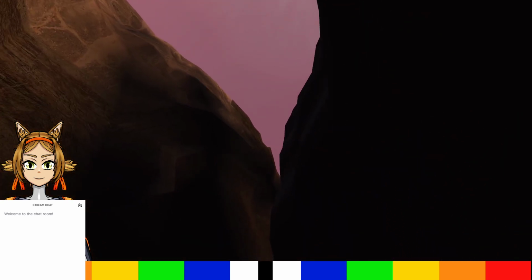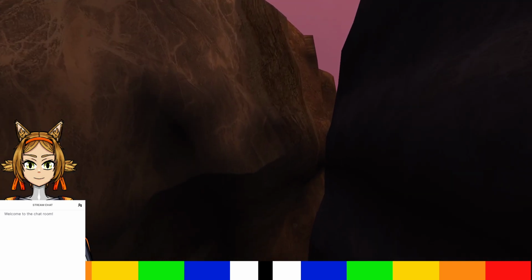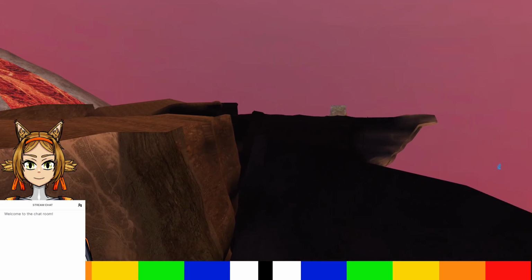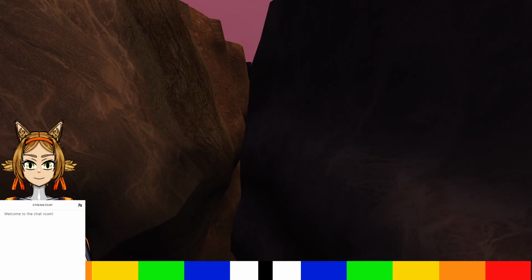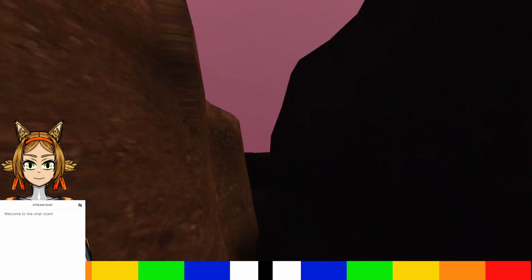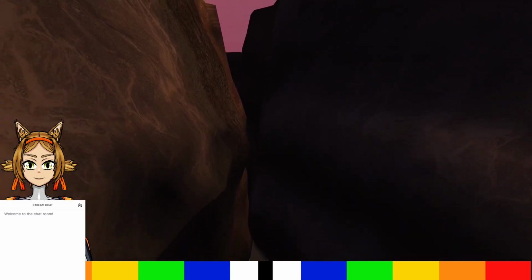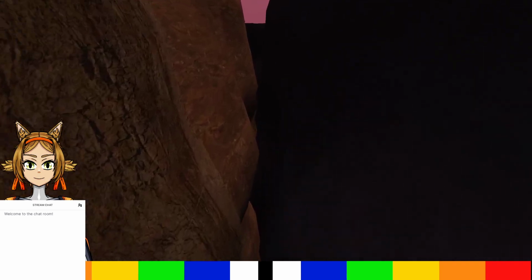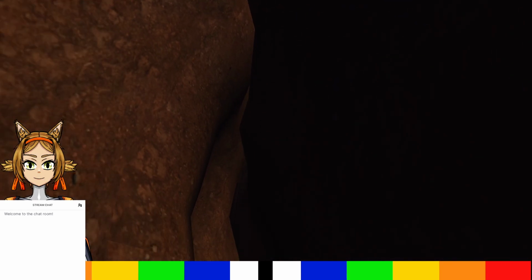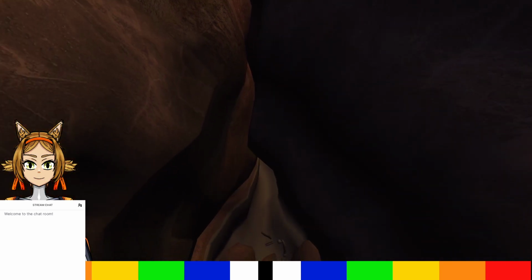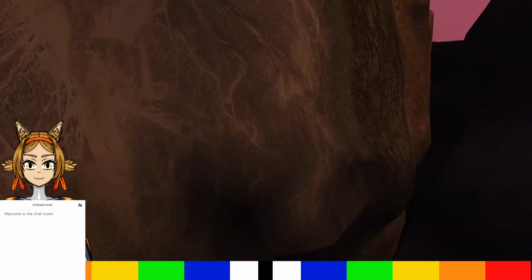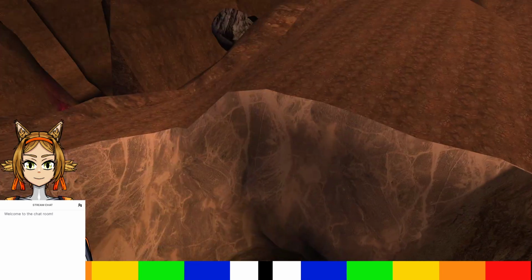Funnily enough, this one section does not seem like it's getting much sunlight on it. Maybe I need to... Yeah, I think I don't have enough of a round gap in there.